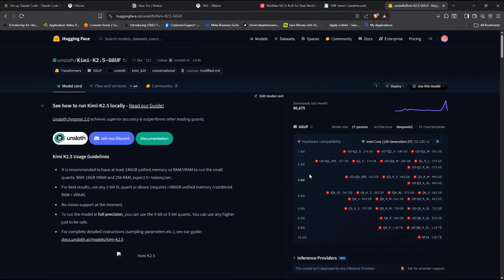For the purpose of understanding, say at 16 bits you have 16 decimal places, and at 1 bit you essentially have 1 decimal place. So as you go down from 16 bits, you are losing accuracy.